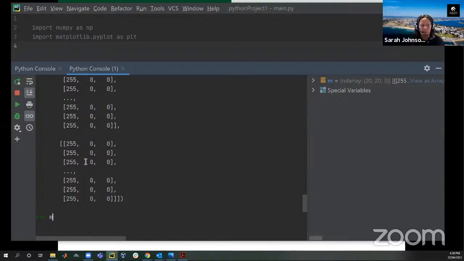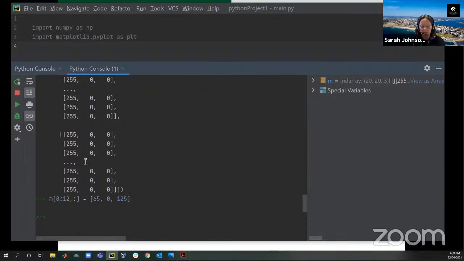Now, I'm going to put a cross in. So I need to make rows 8 to 11, all of the columns in those rows, all of those entries equal to the length 3 array 65, 0, 125. This is just some particular shade of purple.